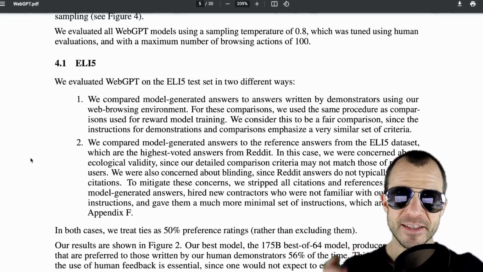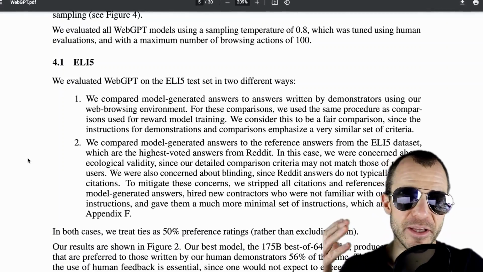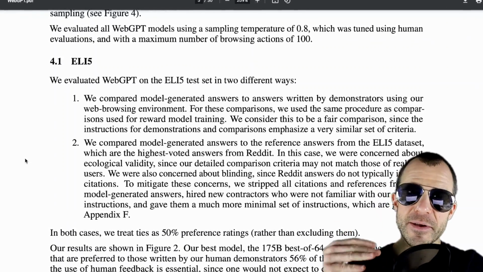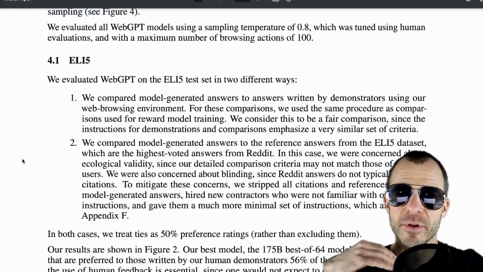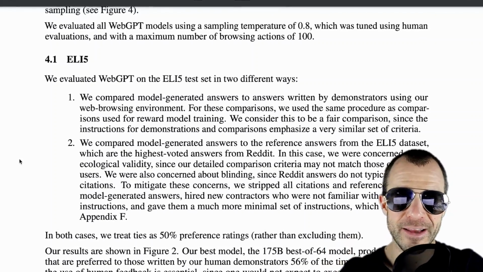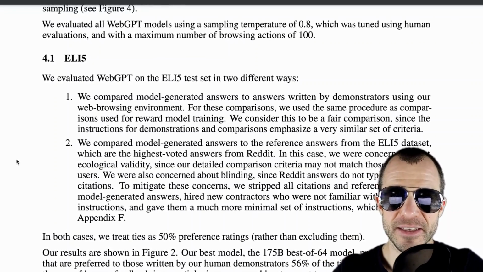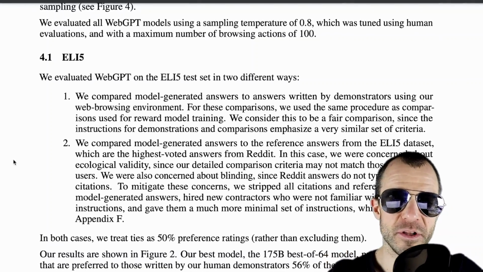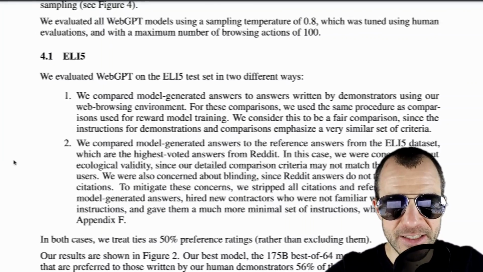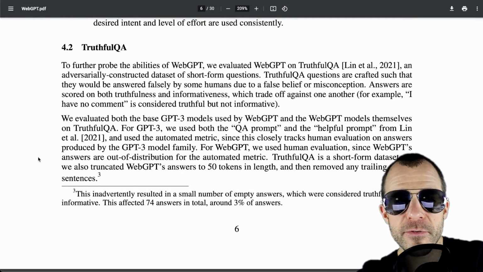Essentially, that's people asking really dumb questions, like "explain it to me like I'm 5 years old," and people giving answers that are quite simple and straightforward, with no high-level language, no complicated sentences, and not very much world knowledge. So this is one of the tasks. And the other one is TruthfulQA.